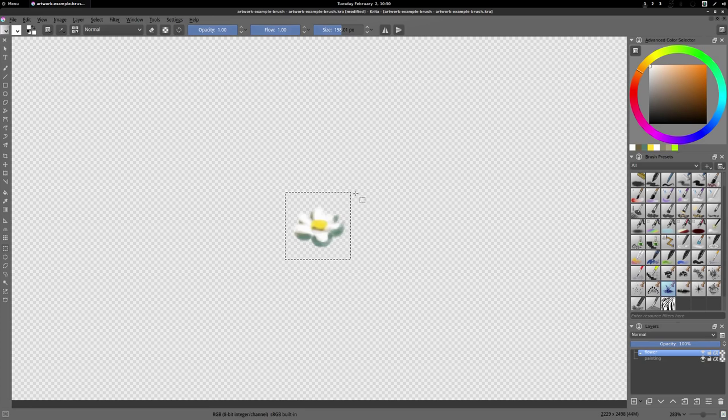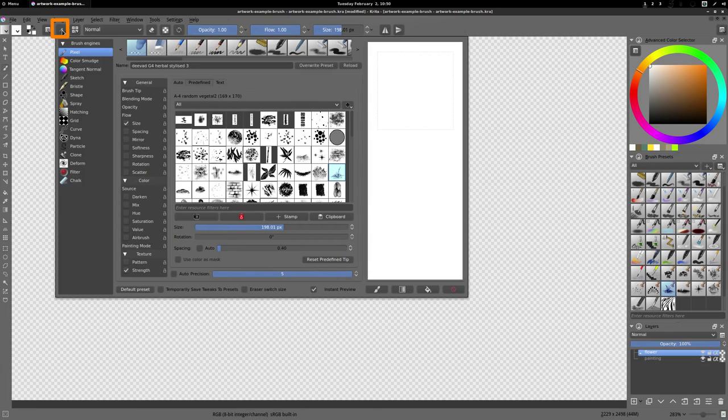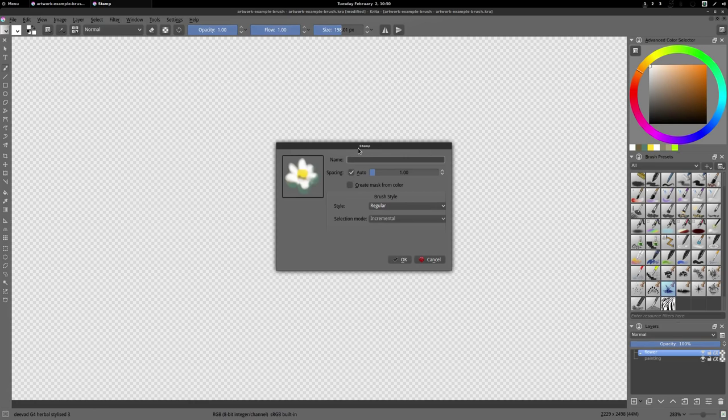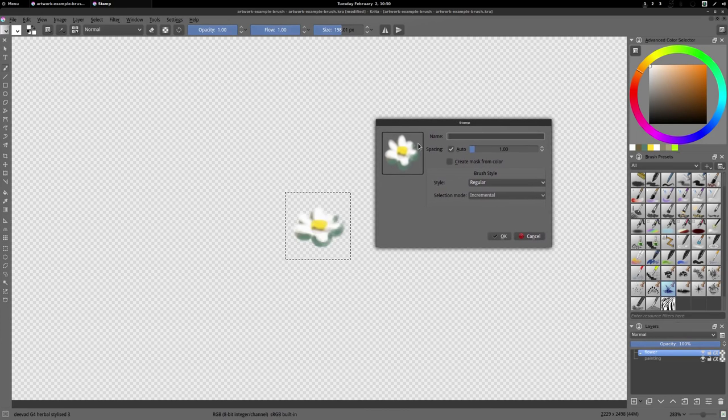This next step is to open the brush editor. So I pick the brush, I open the brush editor, it's the little icon here, and I just select the pixel brush engine, it's very important, and I go to the brush tip and predefined. So these three should open this panel, and the button that will interest us is the stamp button. I open the stamp button and this button will show me the selection I did of the little flower.